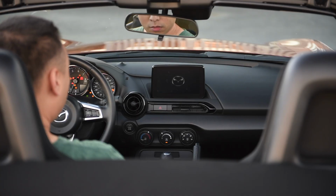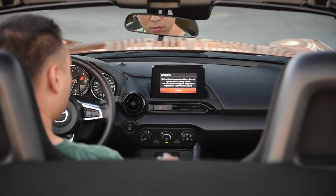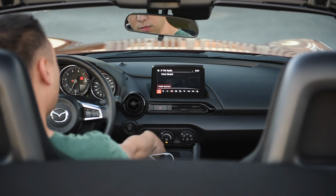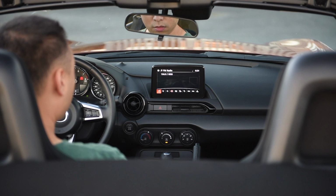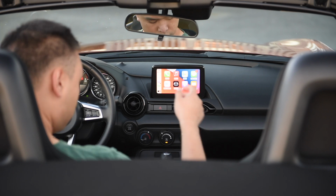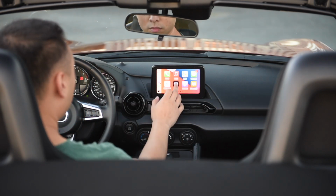As far as the infotainment is concerned, it's a 7-inch unit, works well. On the base models here in Canada, I still get Apple CarPlay and Android Auto. In the US, you have to step up one trim to get that. Below that, I have my manual climate control, no automatic climate control in the base model, and that's totally fine. I can set my temperatures very easily with the knobs that I have here. The only thing I think is missing that I kind of wish I had is the heated seats.